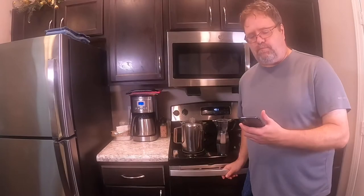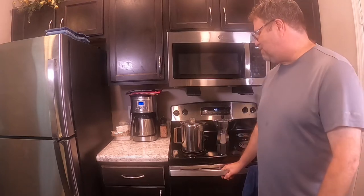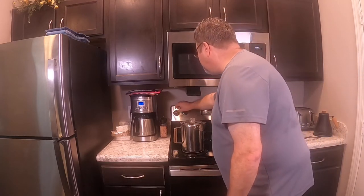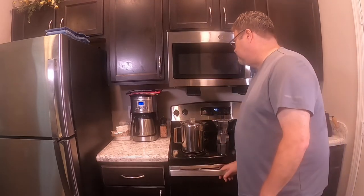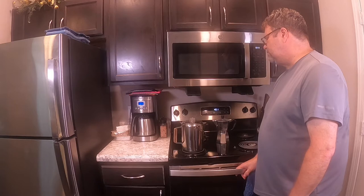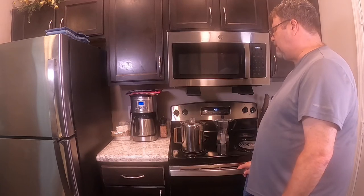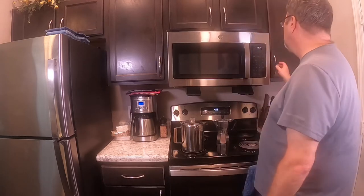One cup will start off black. The other cup I'll do two sugars and cream, and I think I'm going to go ahead and use the refrigerated French vanilla and see what that's like. I'm getting close to calling it done. I'm overlapping videos — doing some with my phone and some with my camera. I think I'm going to go ahead and turn the temperature off, let it naturally stop. It's been almost eight and a half minutes; we'll go just a half-minute on residual heat to cool down a little bit. This will be interesting, and of course I may have gone too long or not done enough — I'll have to experiment to perfect it.